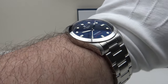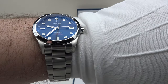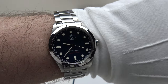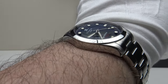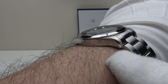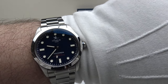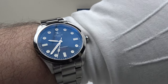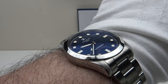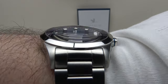For a collector with a six to seven inch wrist this will fit to perfection. The 38-millimeter case is a very nicely proportioned head of the piece. The correct decision was made using a 20-millimeter lug width, and the lug-to-lug measurement of 45.5 millimeters is relatively short, which pulls the case snug to the wrist with a nice curved profile on the undercut. A key benefit of using the Seiko VH31 quartz over an automatic is the lower profile — this is only 11.1 millimeters thick, even with a double dome sapphire crystal.